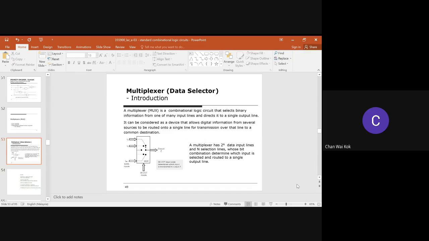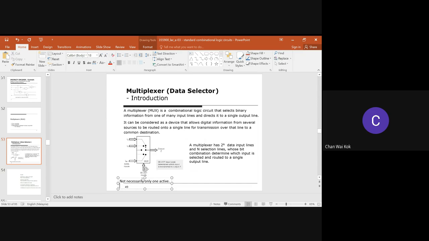So multiplexer, all right, is something like a decoder and a select. So you have the input lines. These input lines are not necessarily only one active, all right?